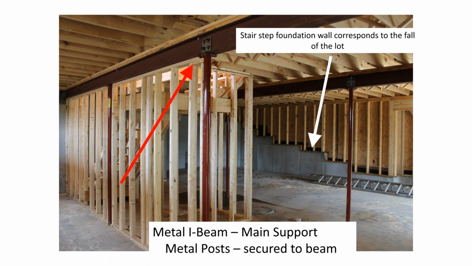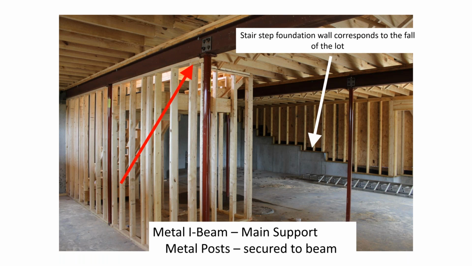So once they have poured the foundation, then they start framing in the walls. And as you can see, this is an exterior wall over here on the right where the white arrow is. And this is a stair-step foundation pour. This would be in a walkout basement. The ground is going downhill, therefore they are pouring the foundation wall at the same level as the grade on the property. If this were a full basement, all 4 walls underground, you're going to have all the foundation walls up above the grade on all 4 sides. So this is evidence of a walkout basement.